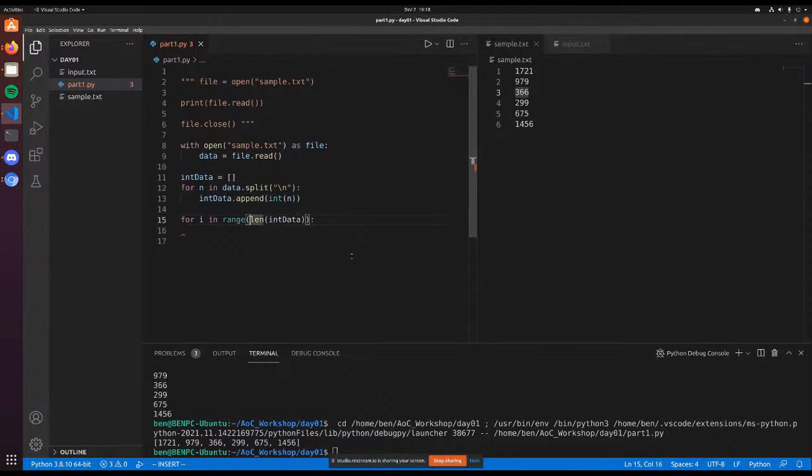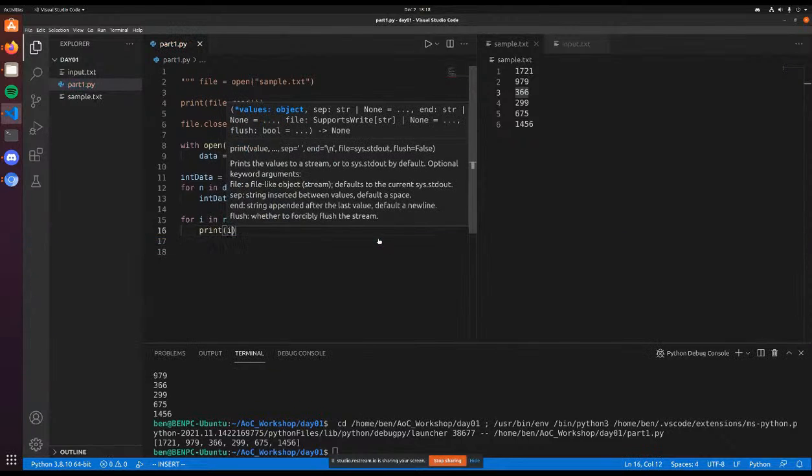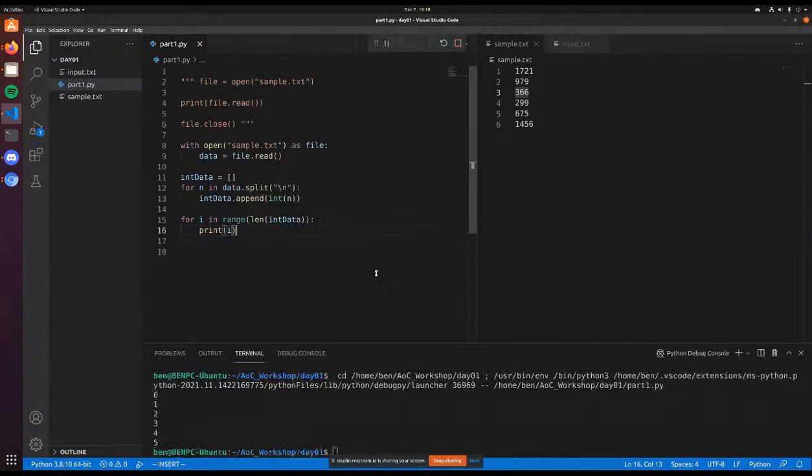Python will automatically assume that. So I'm just going to say for i in range the length of the int data. And what does that look like? What is i? i is just a number. So range just spits out a range of numbers from 0 to 1 minus the topmost number.